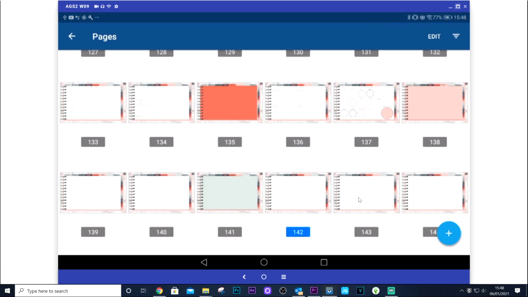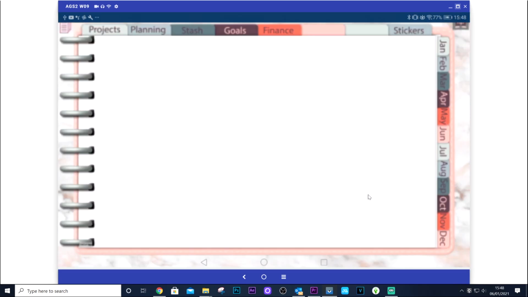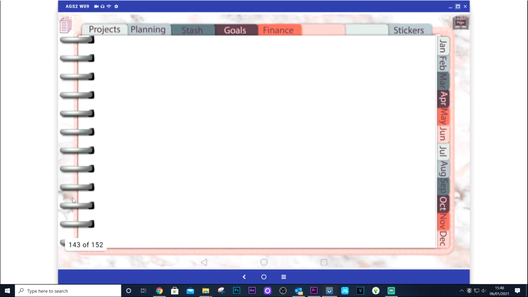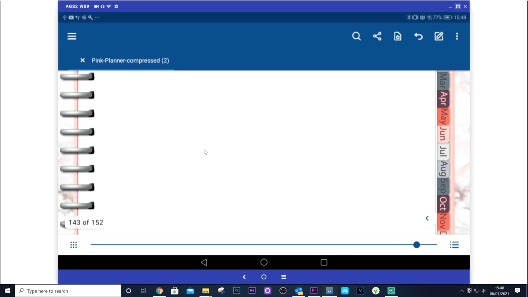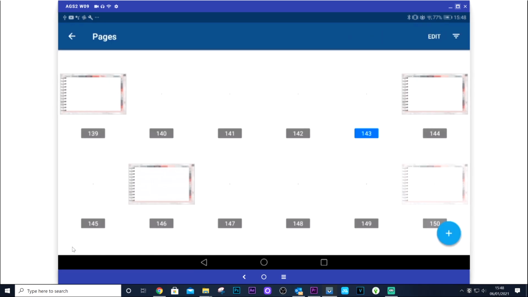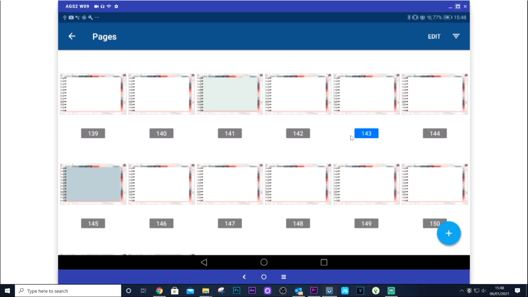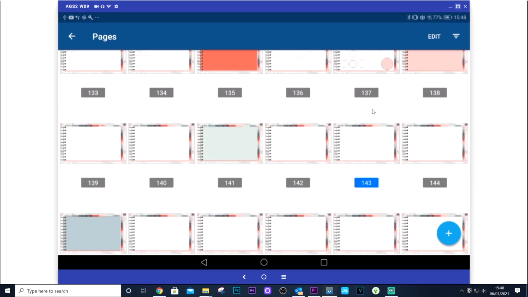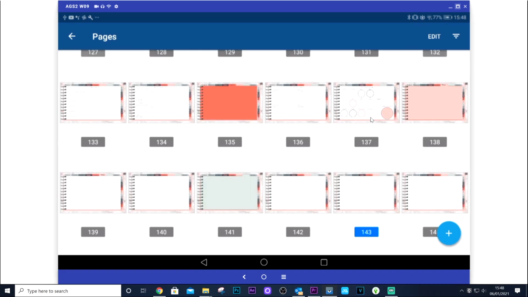So all I'm going to do is select the page that I want. So first things first, I need to select the page. So I'm going to click on the page, which will take me to the page. It tells me it's definitely page 143 of 152. If I now click on that page and then go down to the dots on the left hand side, it's now selected the duplicated page. So now I would like to move that page, because that's definitely the duplicated page and it's selected.